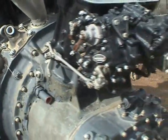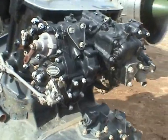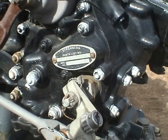Okay, following with R-2800, what we see here is a carburetor. I don't know if the label on the carburetor can be seen. It's a Stromberg.